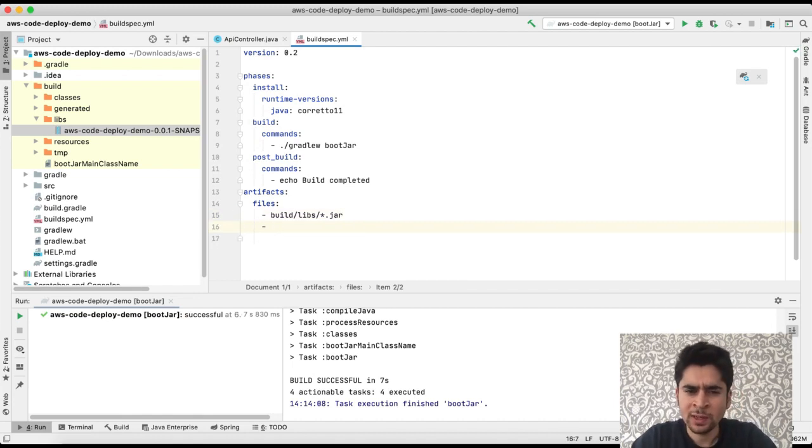Then we will need some scripts that we will implement for CodeDeploy, etc. We will handle it later.